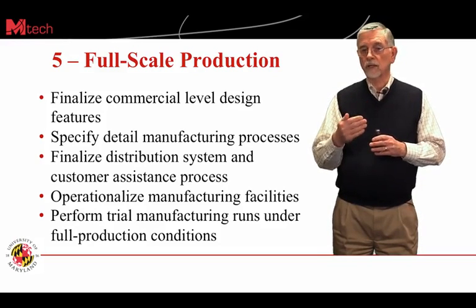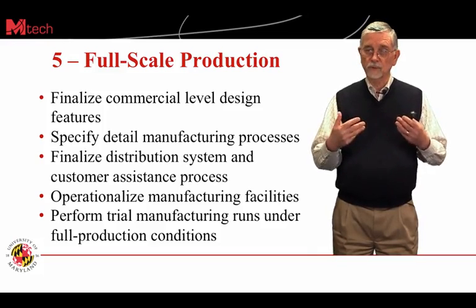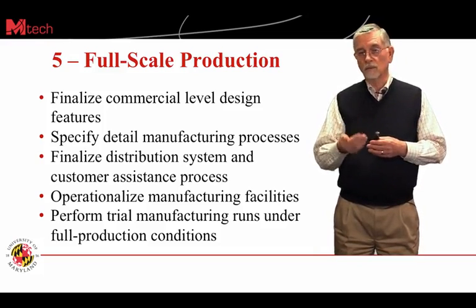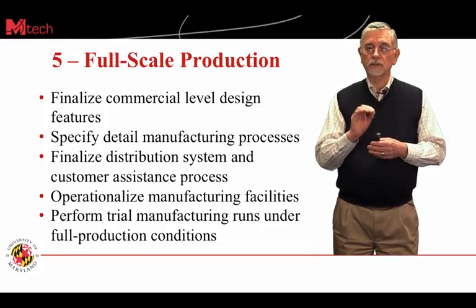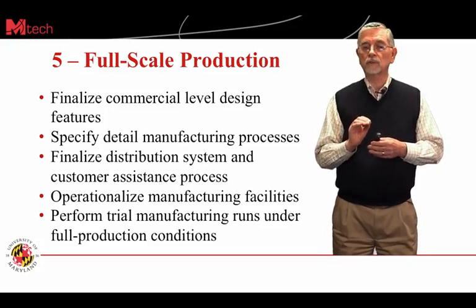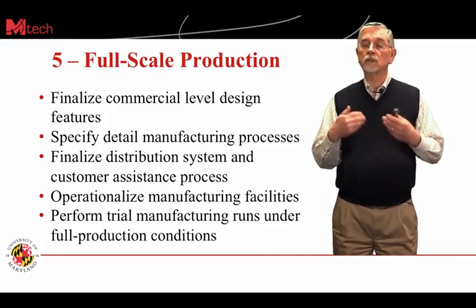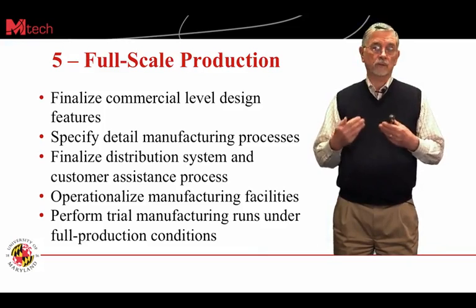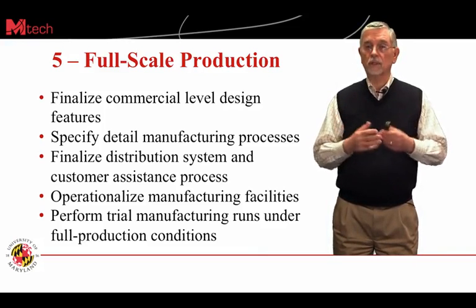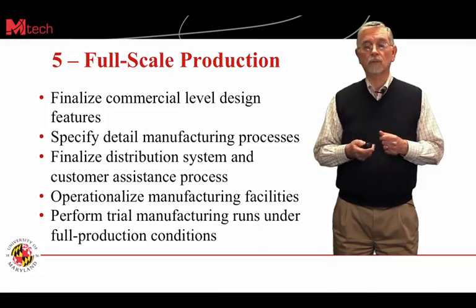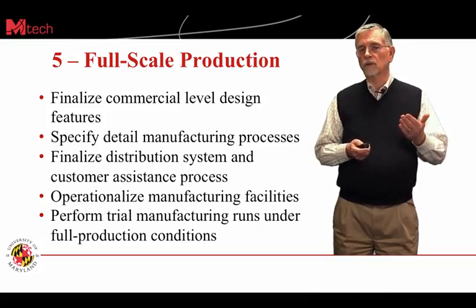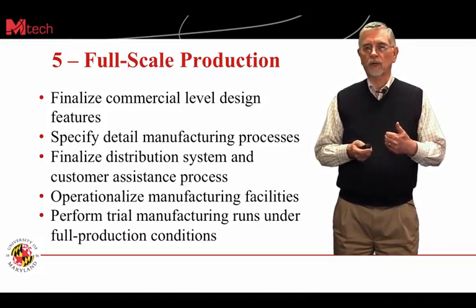And you operationalize your manufacturing facilities, you actually produce it. And in order to do that, you probably want to test and do some trial manufacturing runs under full production conditions to see how well the production process actually works before you go ahead and do full-scale production. So these are all stages that happen in the production stage.